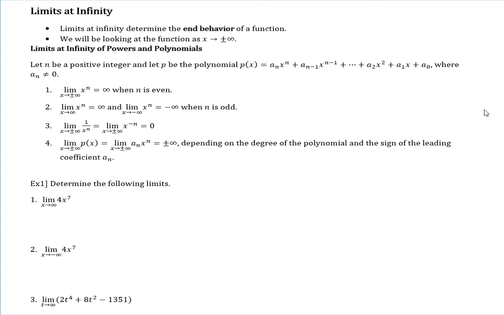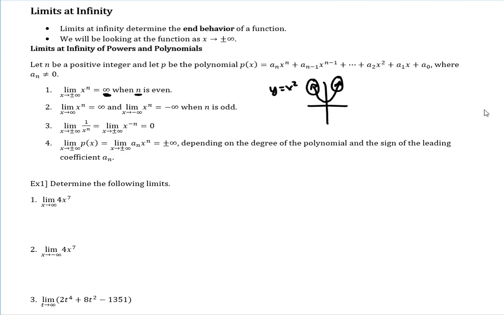So when we have the limit as x goes to either positive or negative infinity of x to the n, our answer is infinity when n is even. Just real quick as a reference, this is an example, x squared, that's even. That is the graph of a parabola, and we would say, hey, those go up forever, so that's why that's infinity. So you could use a reference as well.